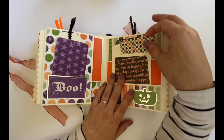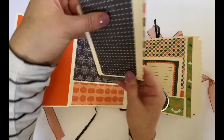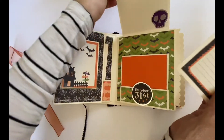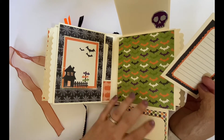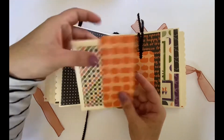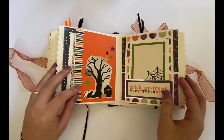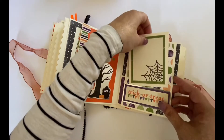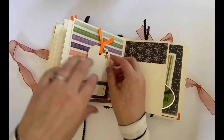She made these all different sizes so that you can put any size picture on them. This way that flips open to reveal a pocket right here. And then this one holds this closed, so you open that up, and then down here is another little tuck spot, or you can tuck your picture in behind there if you want to take those out. And then this just closes back up like that. And then over here we have some photo mats. We have a little tag — isn't that pretty? This goes up like this, pocket there. This is a pocket here. You can actually put your picture behind that if you want, with a little tag.